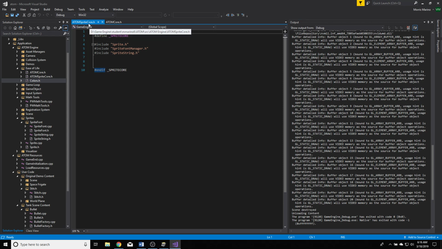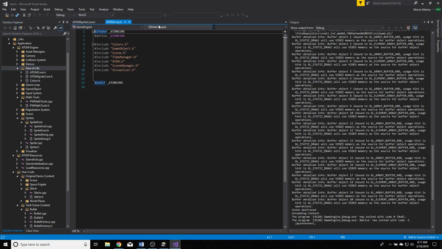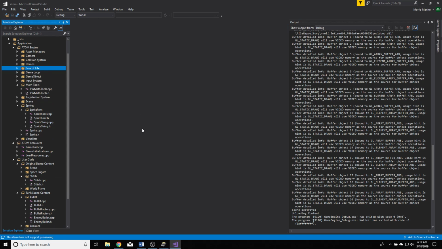Right, so we got Sprite Core. This is the include file that you include if you want to use sprites or 2D objects. I really just made these for ease of life, as it says. We got Atom Core, which has pretty much all the things with user functions that you need, so you don't have to do that annoying thing where you backslash at the engine folder and all that.